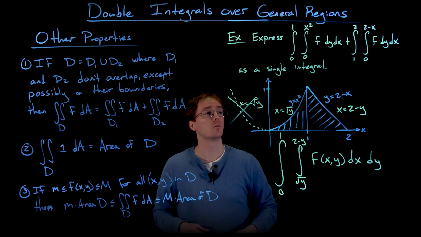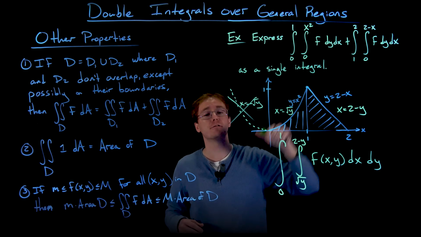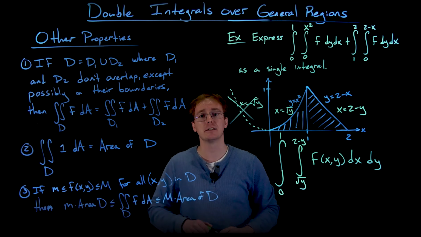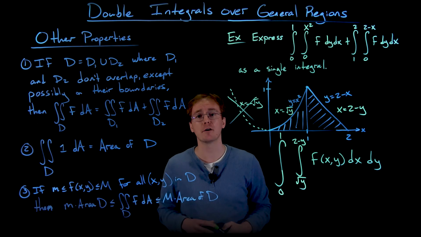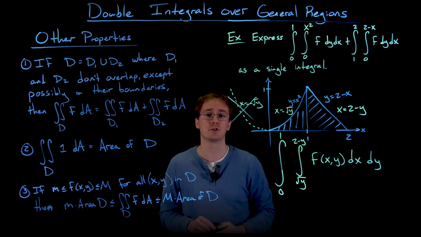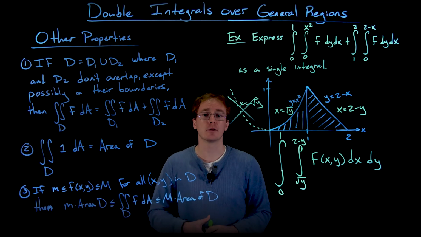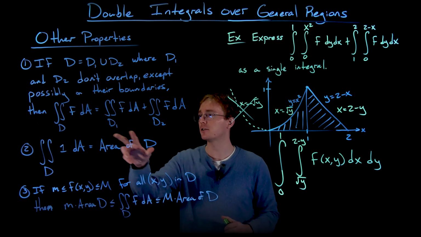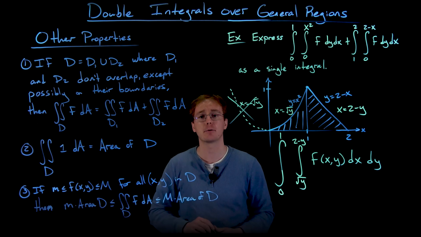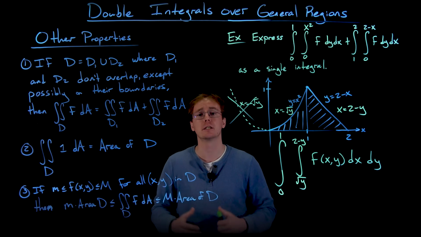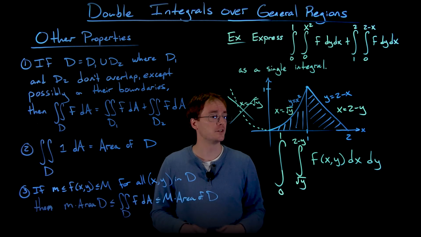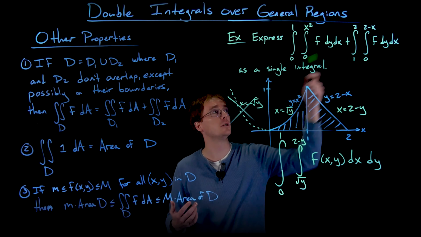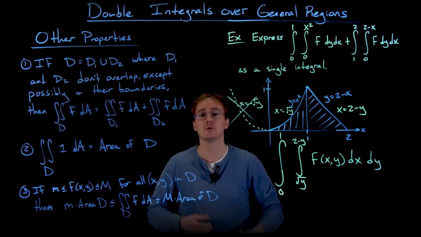And all it took was drawing our region using the information given from the limits of integration and re-expressing that region, instead of as two type 1 regions, as a single type 2 region. And so we can't take this double integral any further because we do not know our function f. This example is just to help illustrate and see how this first algebraic property for double integrals can be really, really useful. The hope is this double integral is going to require a lot less computation than these two individual double integrals that we then have to combine together.